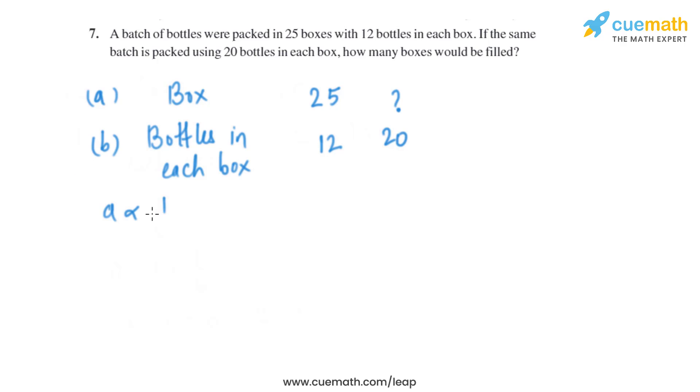We know that A is inversely proportional to B. A equals K multiplied by 1 by B. So from here we'll get the value of K which is A multiplied by B, and K is any constant.